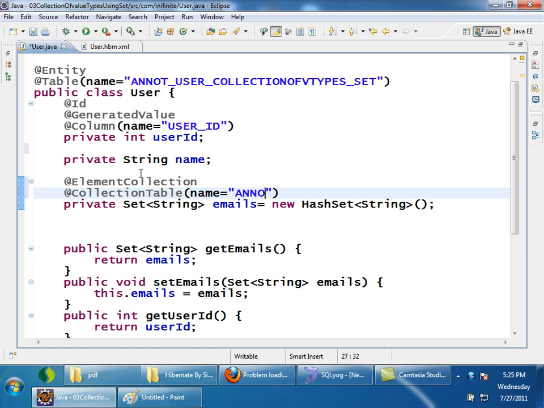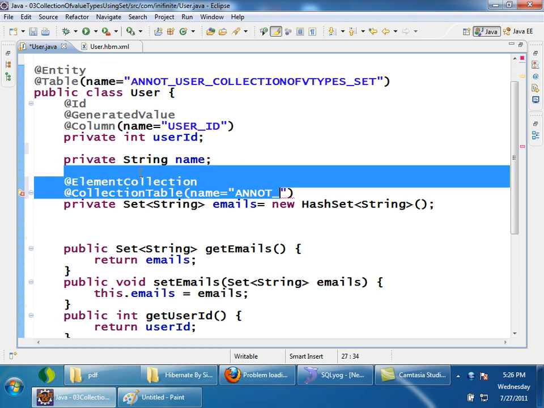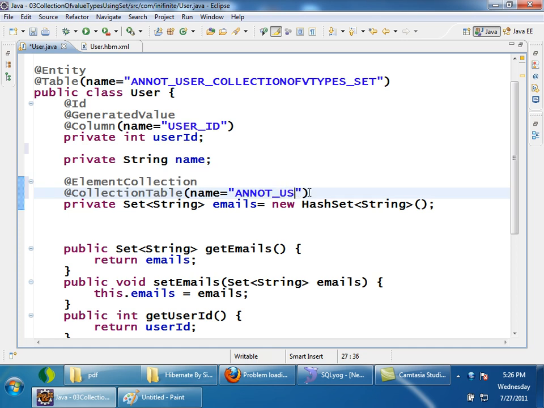annotation underscore user underscore emails underscore set. This is the table name. Inside this table, what should go as a foreign key?